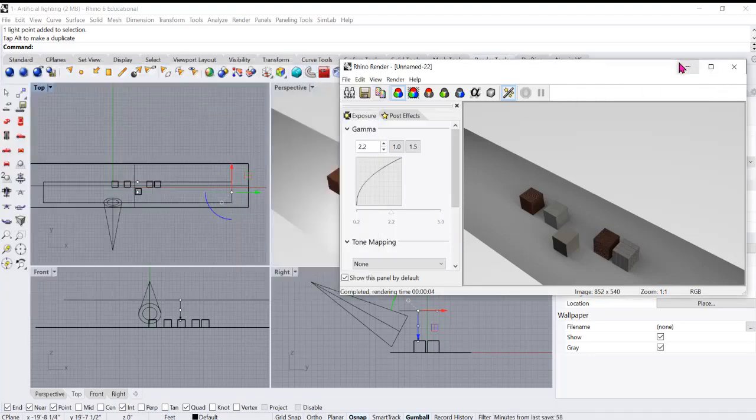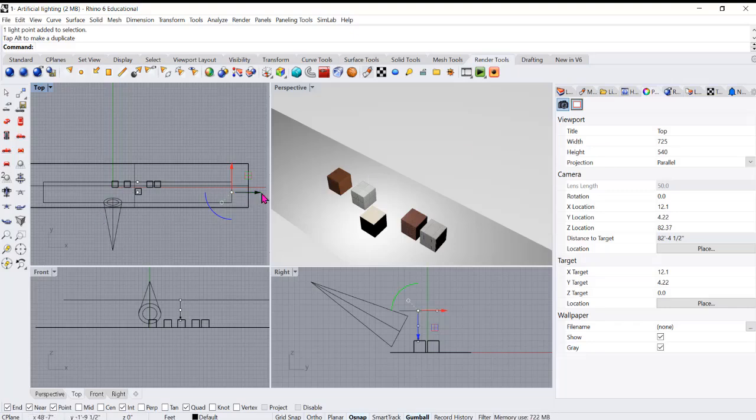That is a change that also is not updated in your render view. So you can see I make it short or not too wide, and then I make it really wide, but nothing changes in my render mode in my perspective. So then for those cases, you will need to render to test your lighting. The rectangular light is the closest to having realistic interior lighting when producing interior renderings.